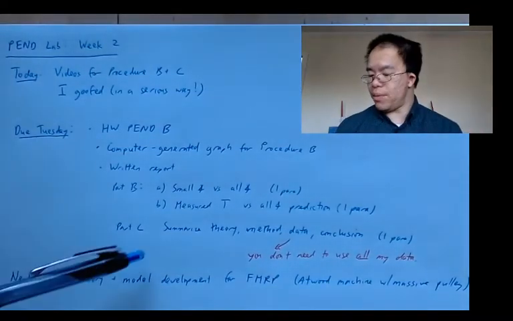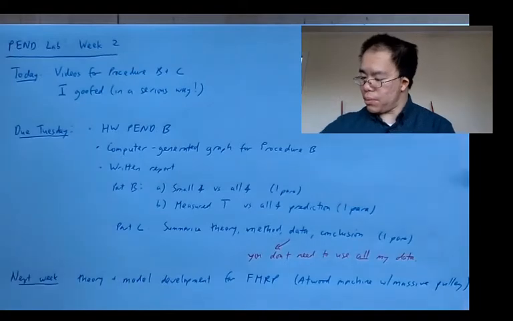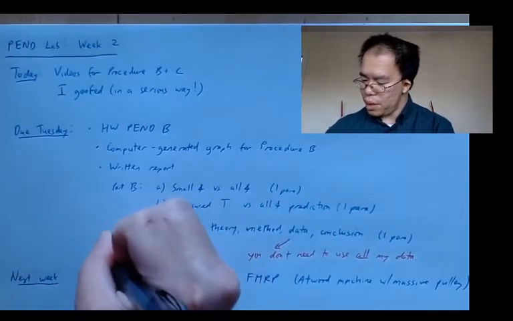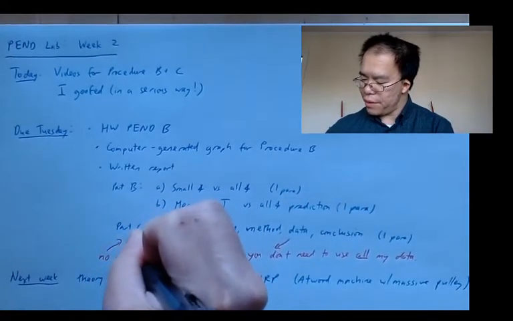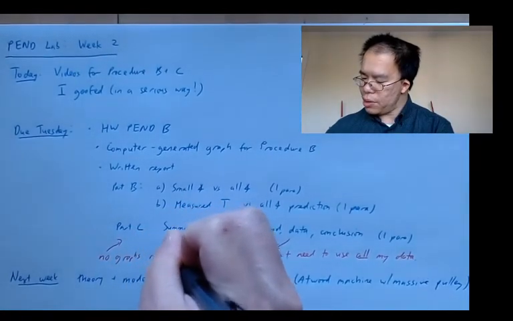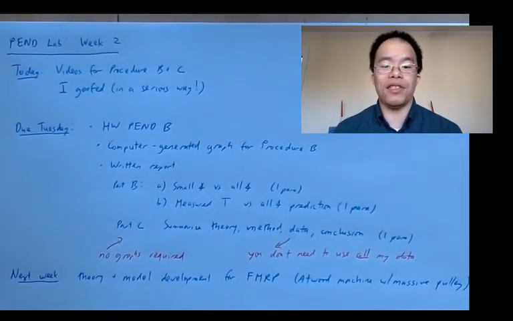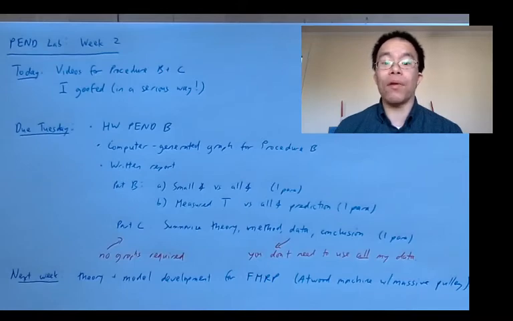Let me also just make it clear there's no graph required for Part C of this experiment. So just some thinking and some writing. And I'll be providing you with some feedback on your writing for Pendulum Procedure A as soon as I can, probably over the weekend. Now, there's one more thing just to look ahead.